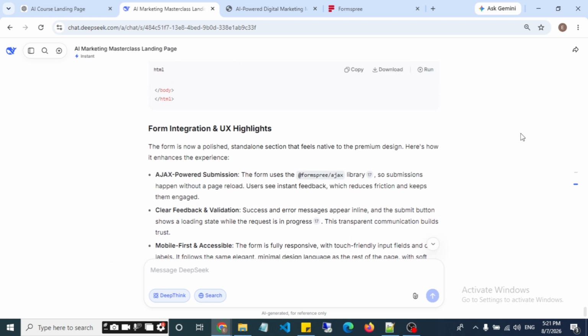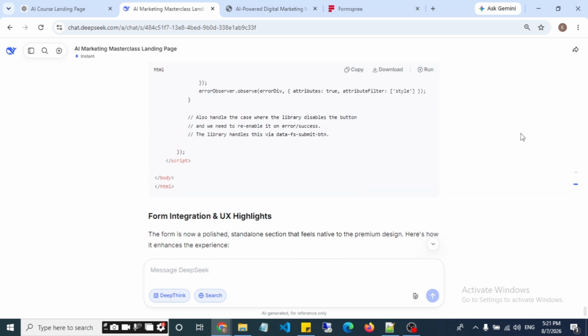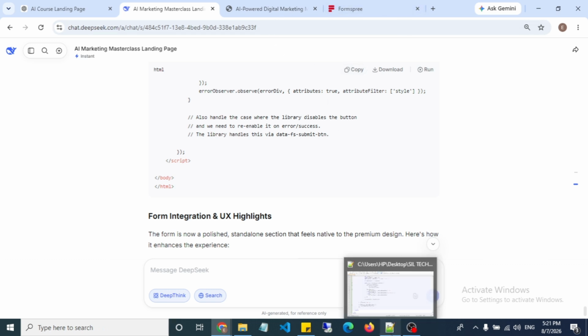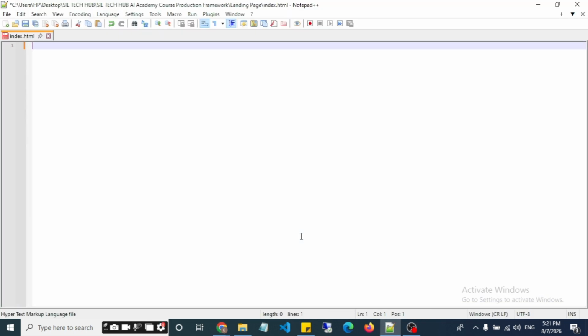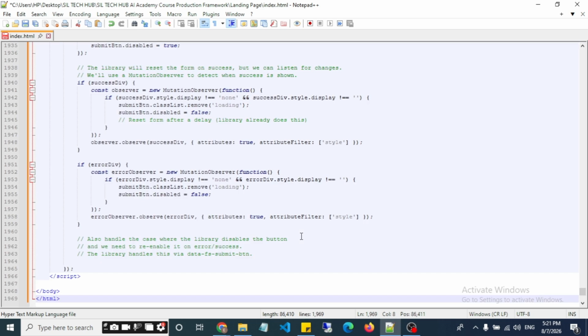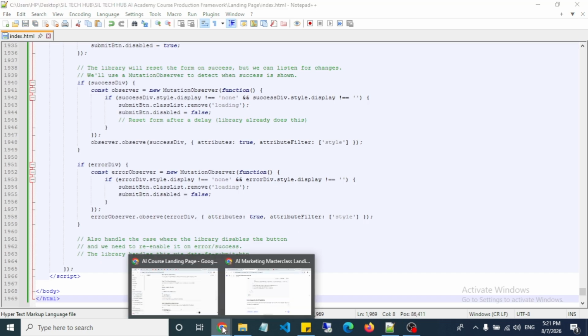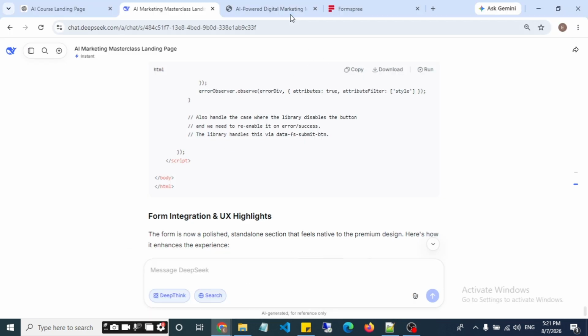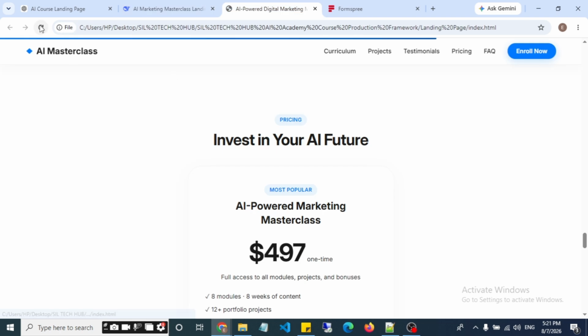So when you are practicing this on your own, you can take your time to go through what has been created and the reports given. So I've copied it. I'll go back to my Notepad, save. I've saved it. I'll go back to my browser. I'll refresh.